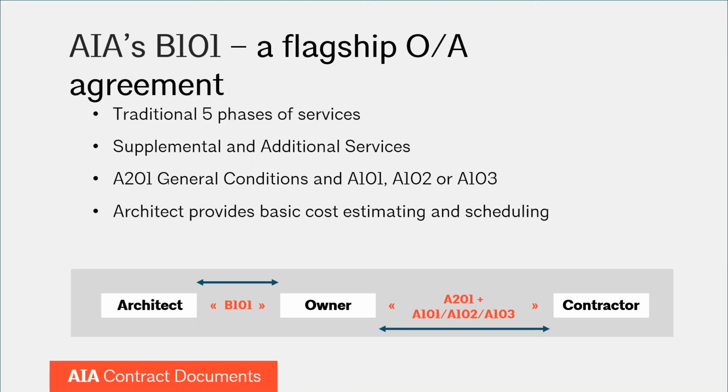A fair amount of B101 addresses cost overruns, and I think we all know why. The provisions on this are very fair to both the architect and the owner. So I have lots of other examples that I could cite and go on and on about, these things that if we didn't have B101, we would have been having to argue about it and try to press our point about what's fair.